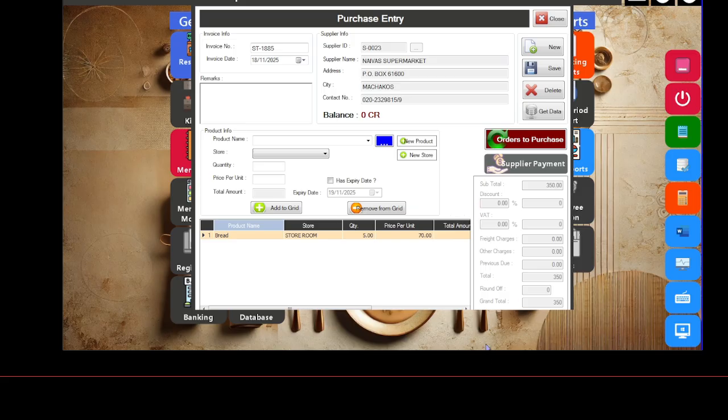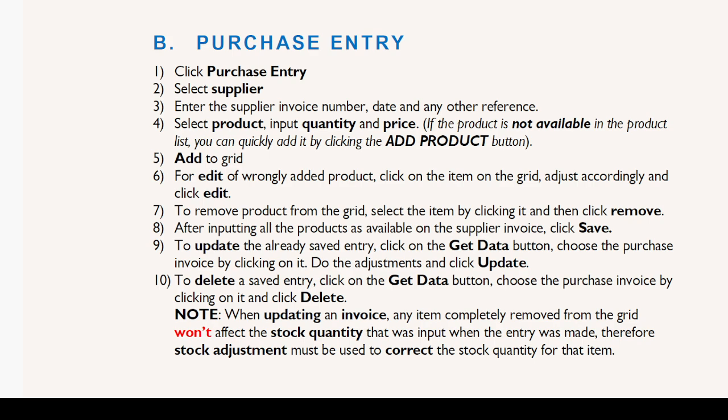Remember, we had said from this point, enter the supplier invoice number, date, and any other reference. Remember this point? So it's point number 3. Enter the supplier invoice number, date, and any other reference.